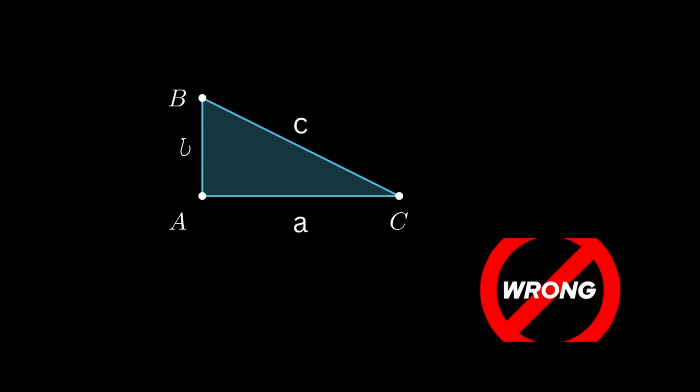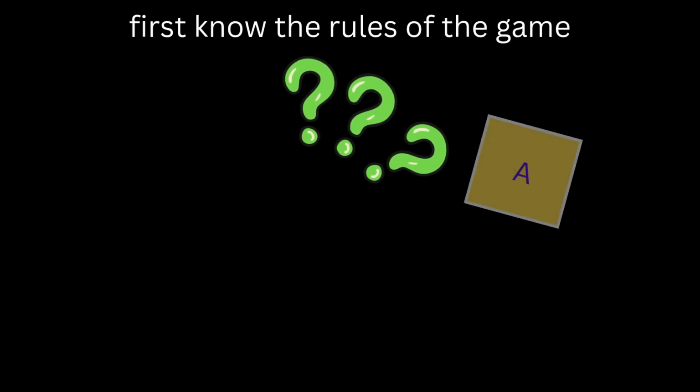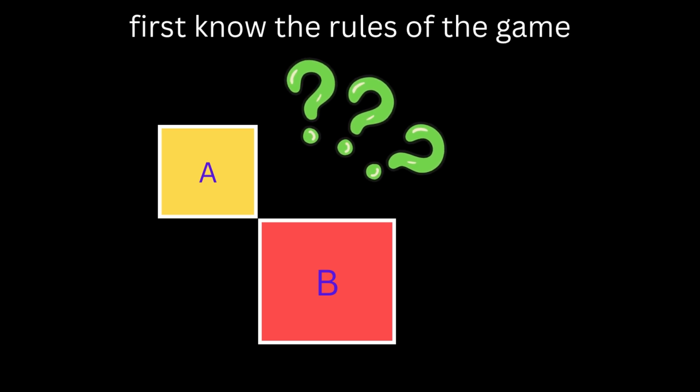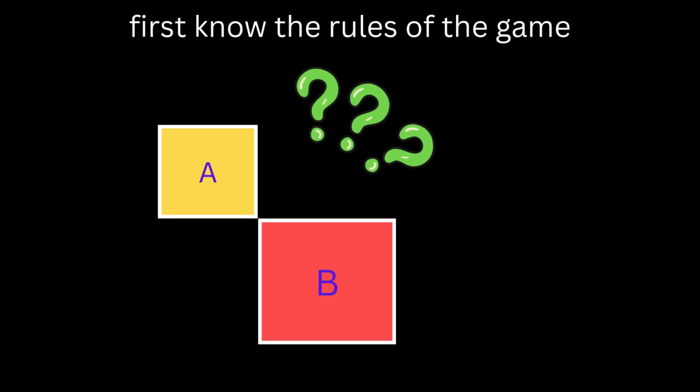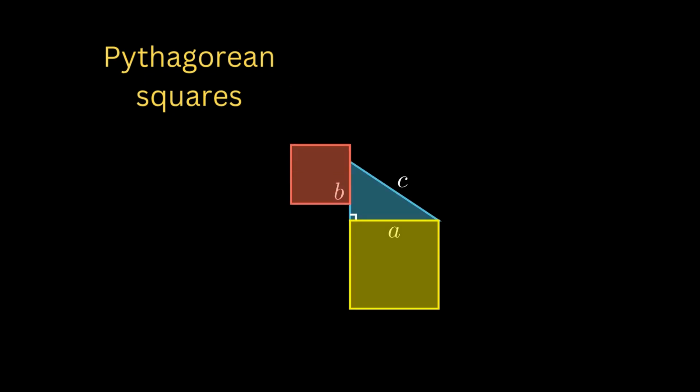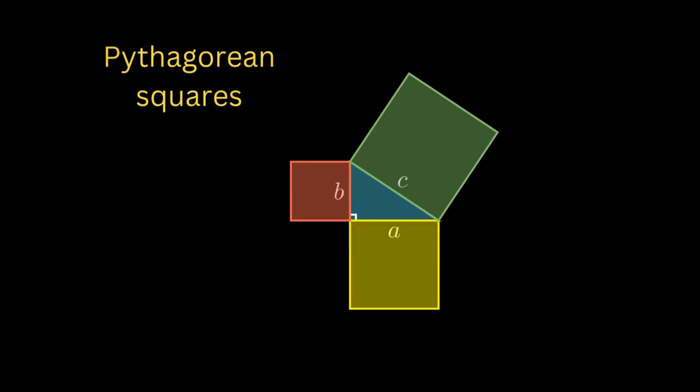Imagine you have two squares of any random areas. One has a side length we'll call a, and the other has a side length b. Now, the Pythagorean theorem, at its heart, isn't really about the lengths of the sides of a right triangle. That's why we must get to know what problem the Pythagorean theorem actually solves first. Then we get to know what its true meaning is. It's actually about the areas of some three random squares who by some chance have their sides making out a right triangle.